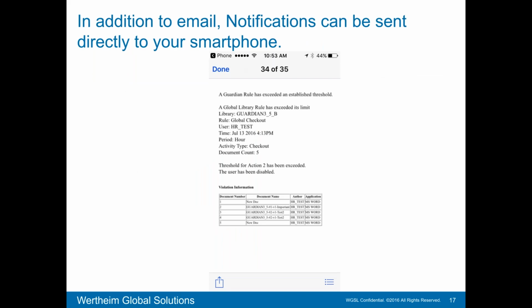So this is an example. The last one actually was the email. I apologize. This is the smartphone version that shows the same information but sent to a smartphone as a text message.